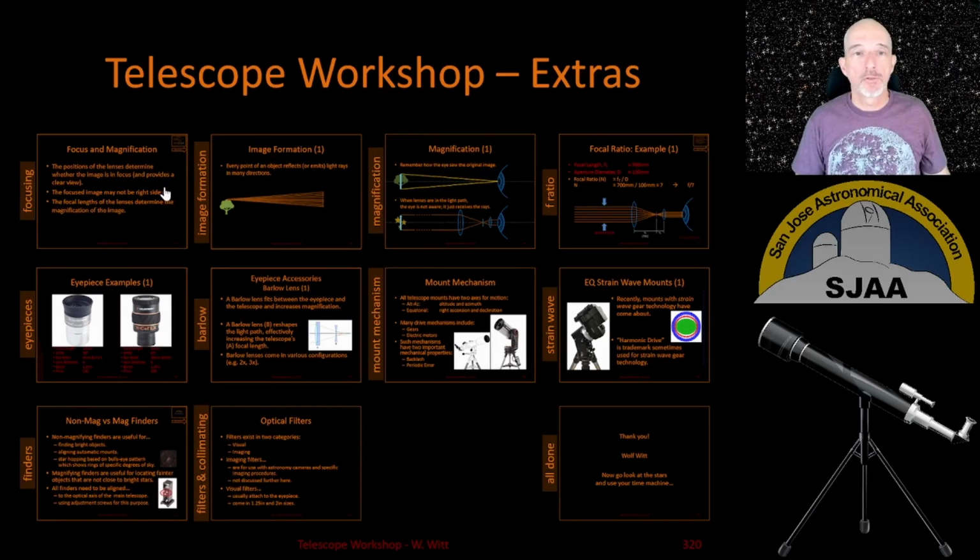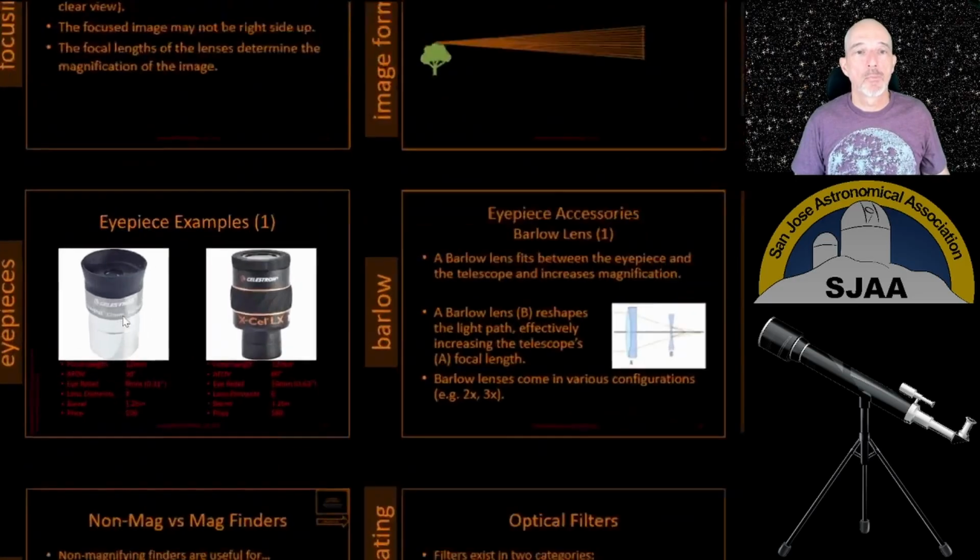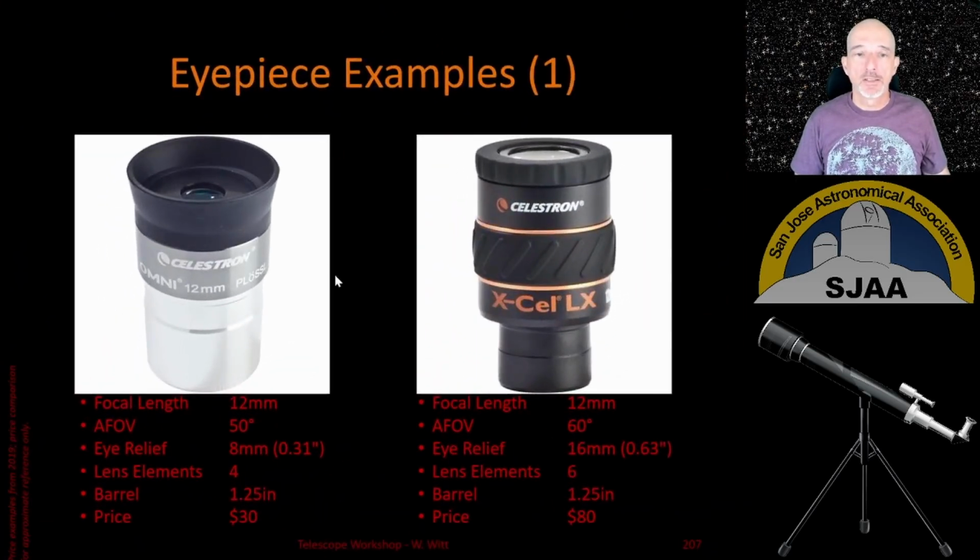All right, we made it through all the ray diagram stories. Let's talk briefly about eyepieces. I showed this on Sunday during our in-person session, but let me pick it up again here for context. These were both 12 millimeter focal length eyepieces. And we said that this one is $30 and this one is $80. So clearly something's different, and they're charging you more money for the one on the right.